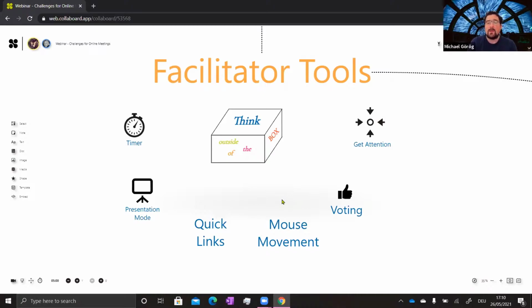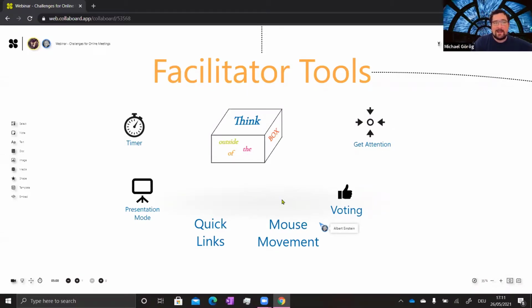features. So first of all, when you do an online meeting, people can disable the camera and then you don't see them anymore. Now with the online whiteboard, this is a little bit different. So what we can do here, we can, for example, enable the mouse movement of people. And in this case, you see where the people are on the board.